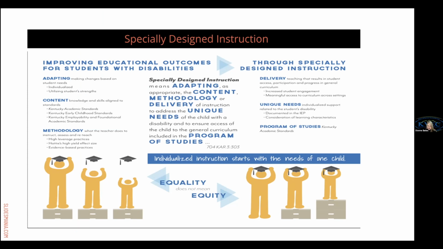I like to use this image about access, and I like that small icon at the bottom right-hand of the screen: different children need different things. One child, to be equal, may need a couple of different steps. One child needs one step and one doesn't need anything at all. We're not just saying everybody gets the same thing. We're saying that equity means that we give kids what they need. But again, remember that it's access. We want to make sure that kids have access to general curriculum.